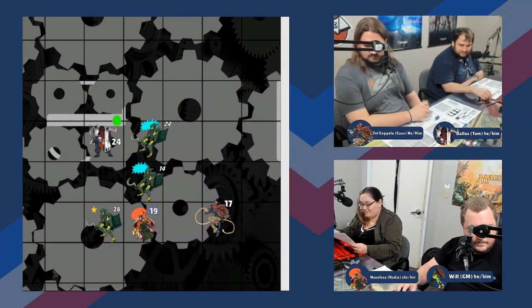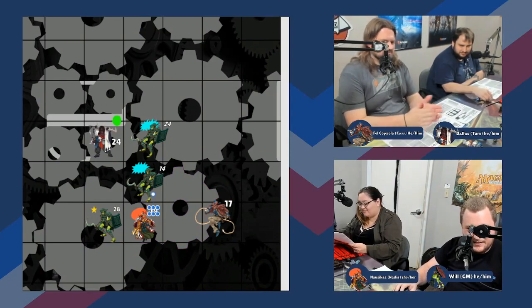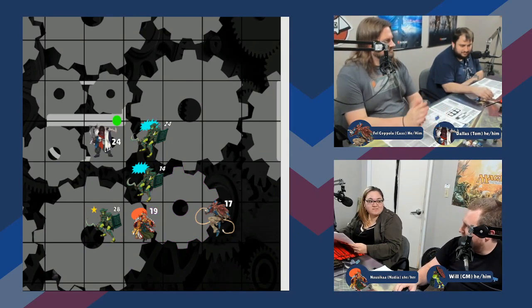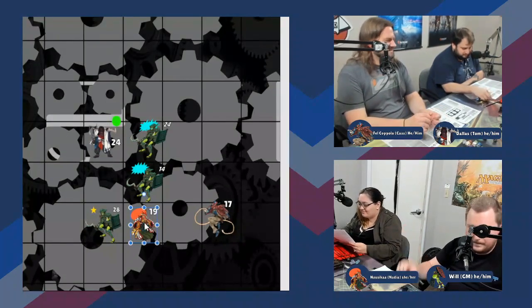Okay. It blasts you with its shield. But that actually doesn't matter, right? Because your attack auto hits. You don't have to roll. No. So you're going to go next?